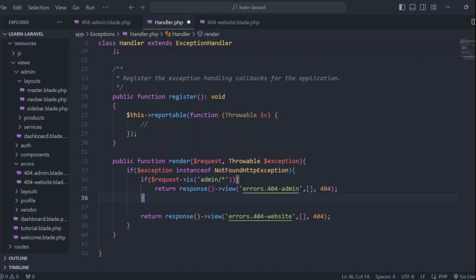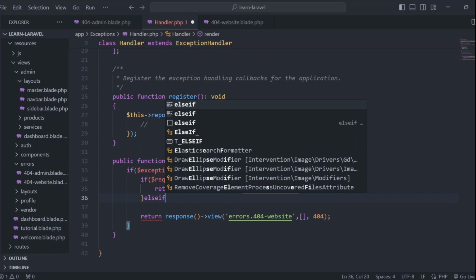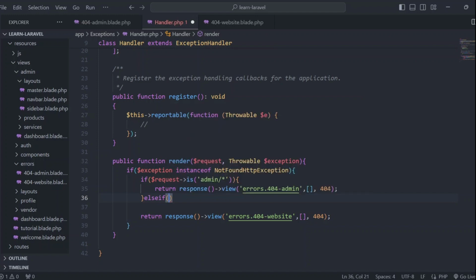So similarly, here is where the magic is. If you have other pages that you also want to display another 404 page for, different from this, you can also include it here. You can use else if, and then you add another URL check. You can just take this and add it here, and maybe you want to check if this is vendor.